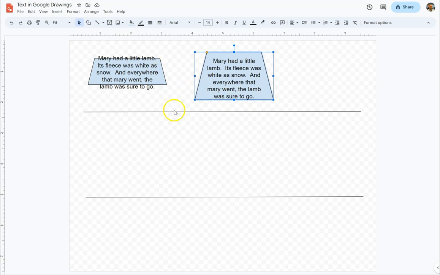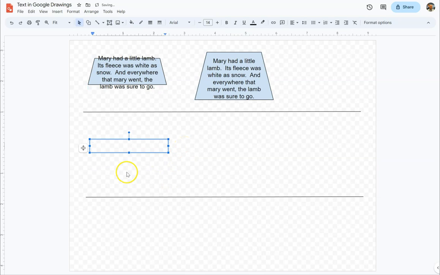So now I want to show you the next thing that comes on, and that is a text box. So we're going to go down here now, and this is text box. Some of you guys really like to use text boxes. So I'm going to go ahead and put my text box there. Oh, it didn't stretch to the place that I put it, so it didn't make it as large as this. It just gave me a place to type.